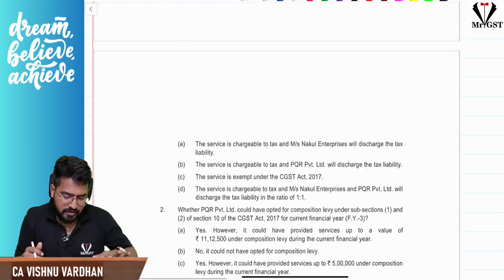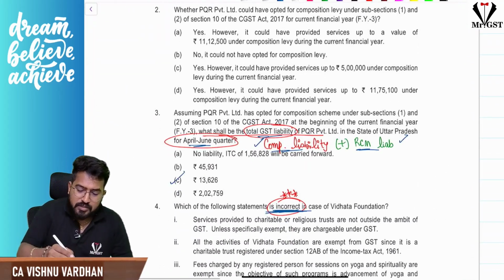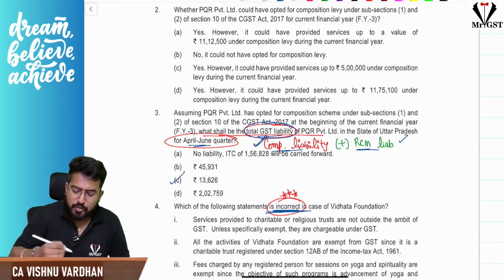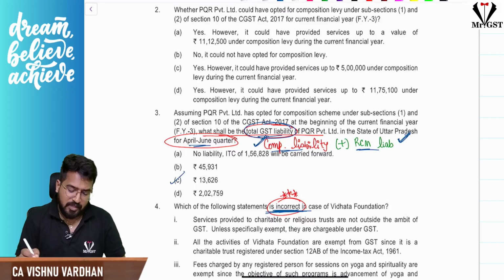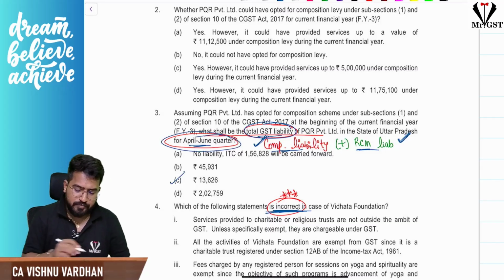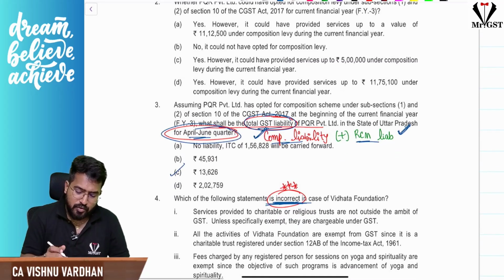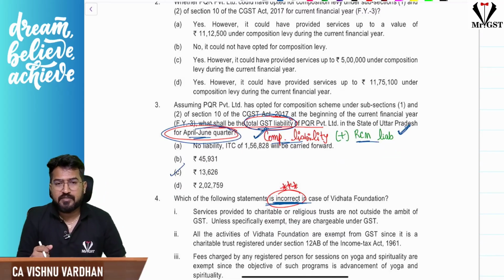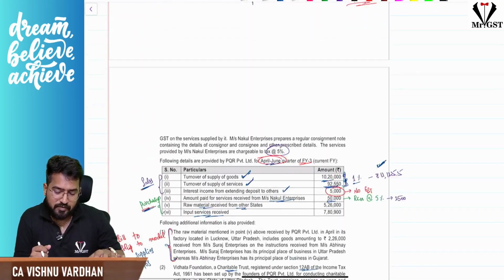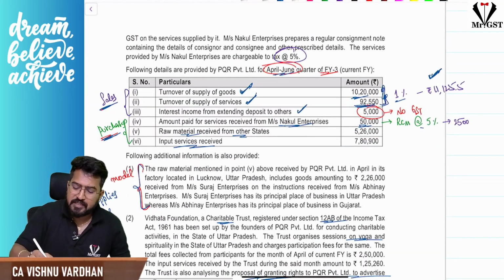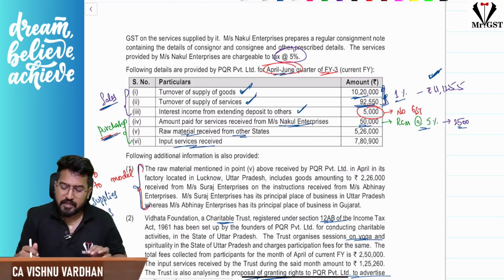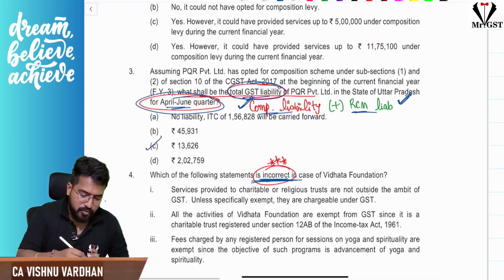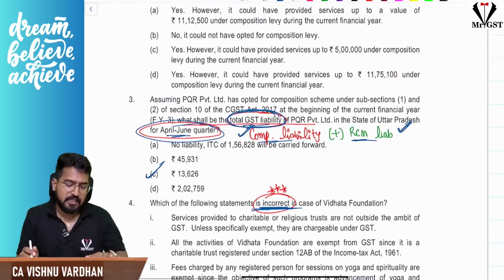And they will also ask you the total. See, understand, here the question is, what is the total GST liability? When they ask you the total GST liability, you should talk about both the composition liability as well as the RCM liability for April to June. So the total composition liability is 11,126, and for GTA services, transportation services, 50,000 is there. So for that 5% RCM, 2,500, total 13,626 will be the answer. So please be careful with this wording, total GST liability.